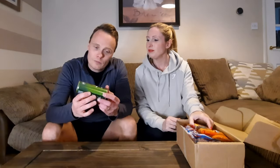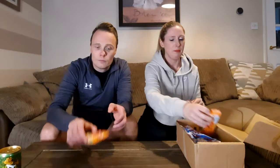Okay, so in the box we have our drink, which looks like wine. I opened it up to have a look inside before I came on air. Oh, there's a sneaky peek already. So I'm guessing a grape juice. Yeah, some kind of grape. And another cake bar with jam. One for you.